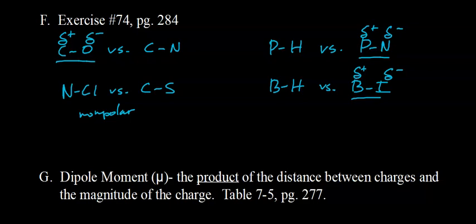All right, I mentioned this word before, dipole moment. Dipole moment really is a way of quantifying the polarity of a bond or a molecule. Here's the definition: the product of the distance between the charges and the magnitude of the charge. Go ahead and take a look on page 277 again. So take a look at the relationship between the difference in electronegativity, delta EN, it says in the table, and the dipole moment, or that quantified way of expressing the polarity of a bond.